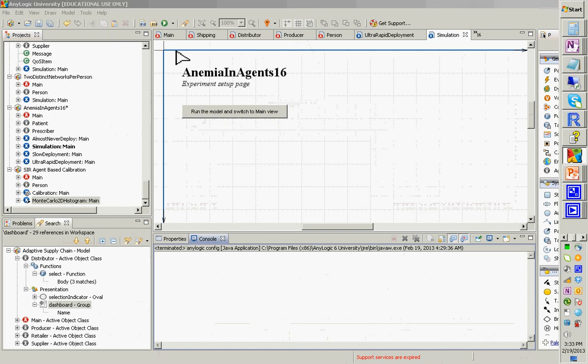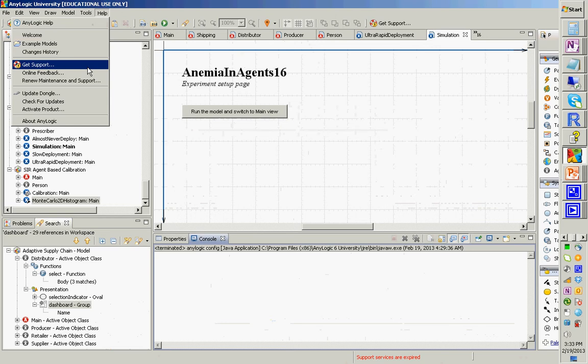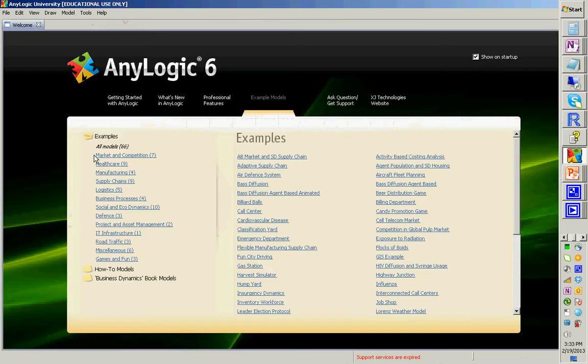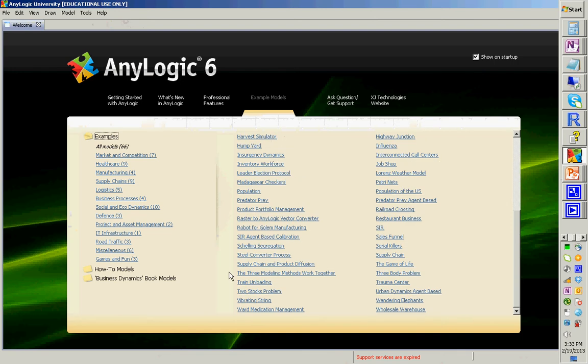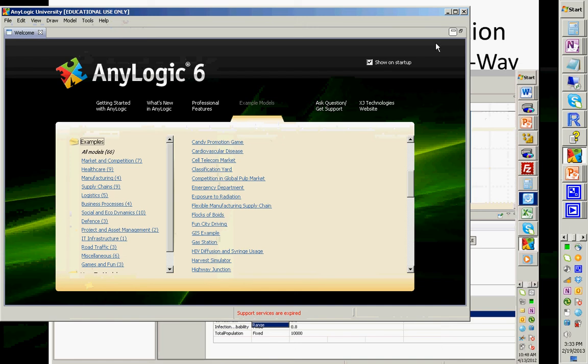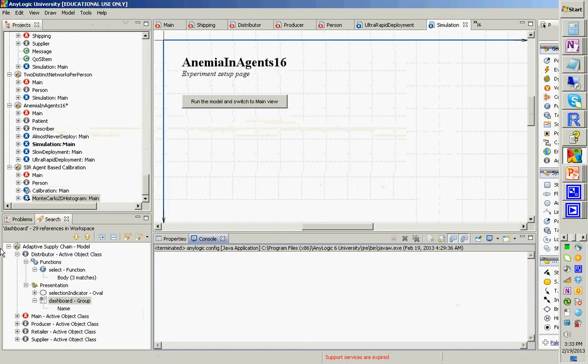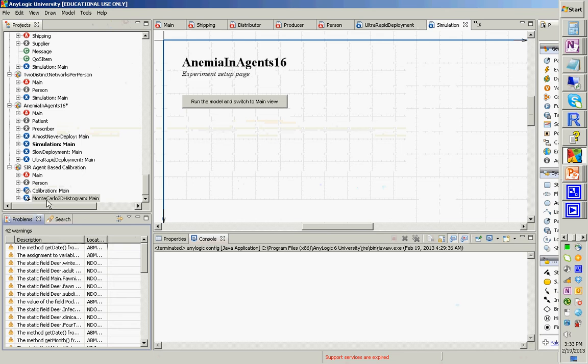You can find it by going to example models and scrolling down. It's a very nice model that originated with XJ Tech, and it helps illustrate some of the support in place for this.